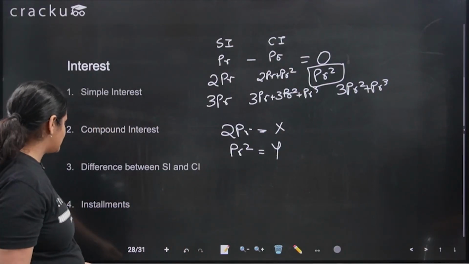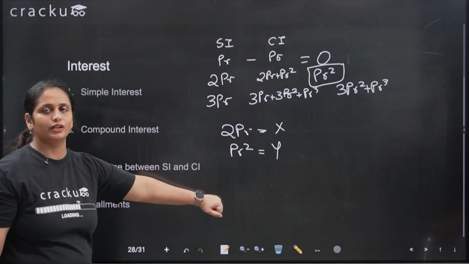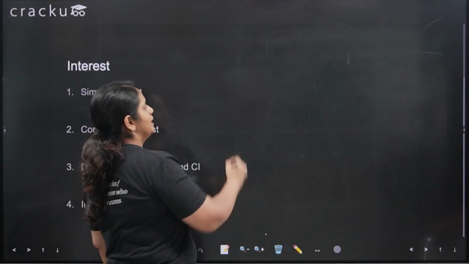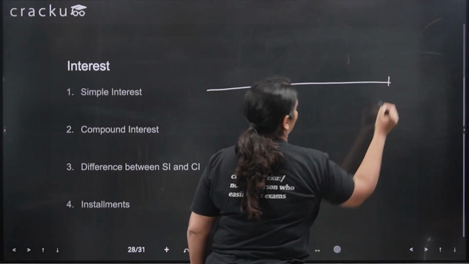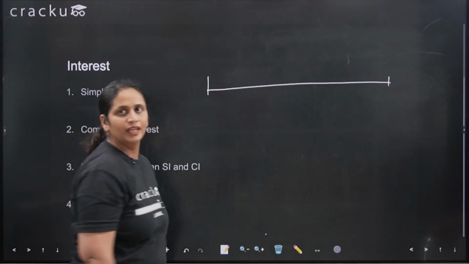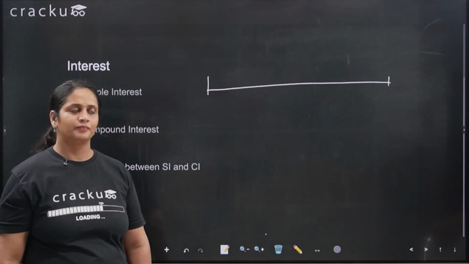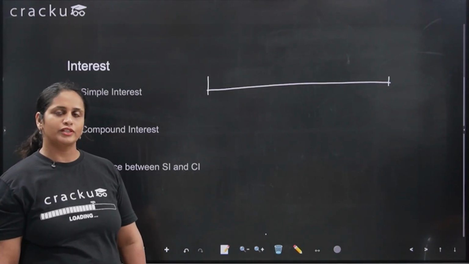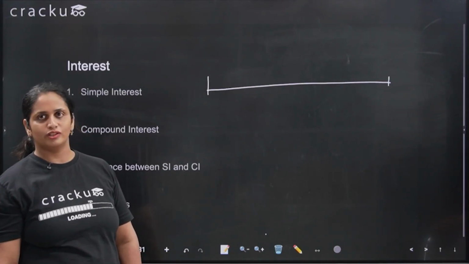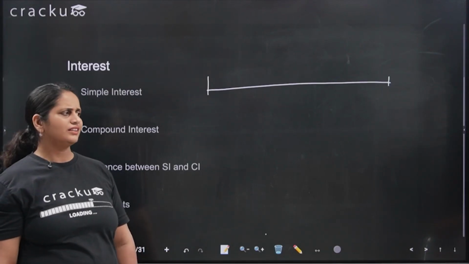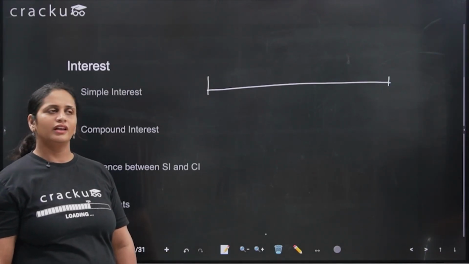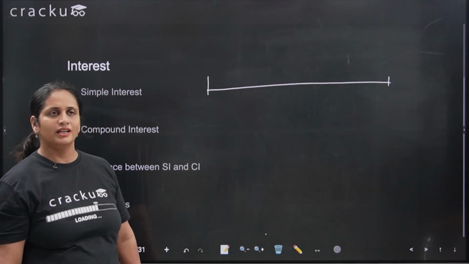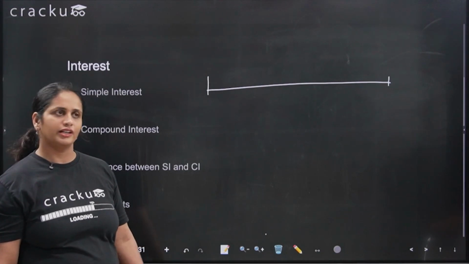The second thing, the last thing that comes, which you need to know, is installments. What is installments? Installments comes from the concept of time value of money. What is time value of money? Basically, if somebody tells you, give me 10,000 rupees today and I'll give you back 10,000 rupees 5 years from now, I'll say why should I give you 10,000 rupees today? If I put that 10,000 rupees in an FD bank deposit, I'll not get 10,000 5 years from now, I'll get more than that.